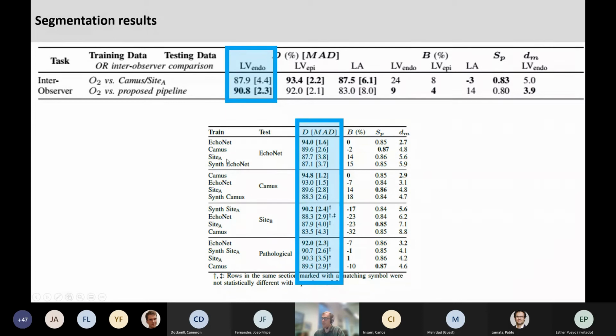But for the other ones, the one that's trained on synthetic data has a comparable performance to those trained on an alternative data set of real images. So for EchoNet, it's comparable to the networks that were trained on Site A or CAMUS. For CAMUS, there are slightly lower scores. Don't really have time to get into that, but there are some reasons for that. And then for Site B, the synthetically trained network actually did the best here. So it had the highest dice scores, and for the pathological data set, it was somewhere in the middle. But in general, the trend that we see is that a network trained on synthetic data is about as good as a network trained on real images from another data set. So that's an encouraging result.